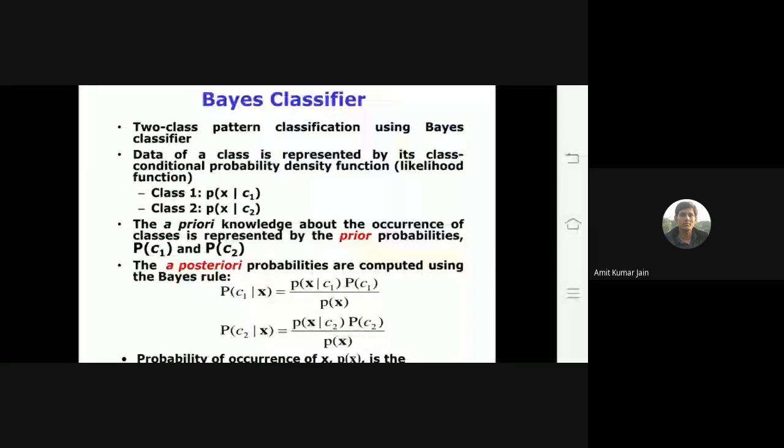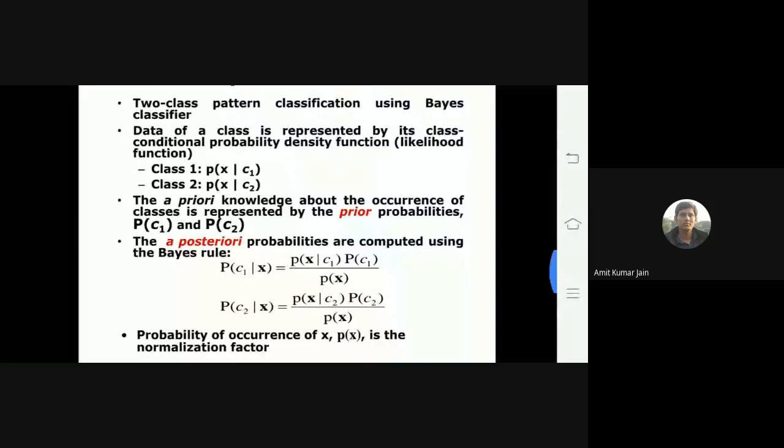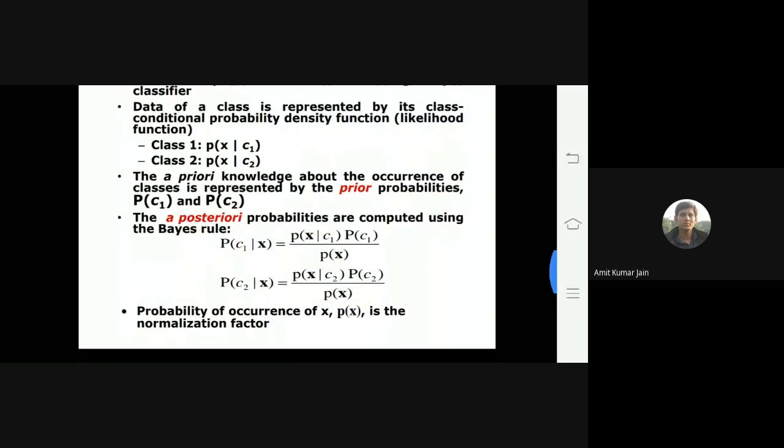So for class 1, it will be probability of X given C1. C1 is given to us, so accordingly, we will calculate the probability of X. This is conditional probability, you all know that. And for class 2, it will be probability of X given C2. I will discuss in detail when I show you the coding, and when I give you an explanation by considering one example, by considering one data set.